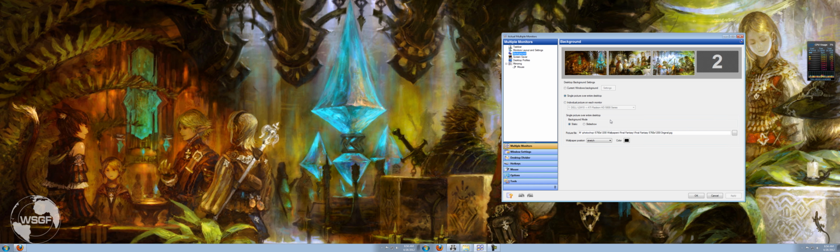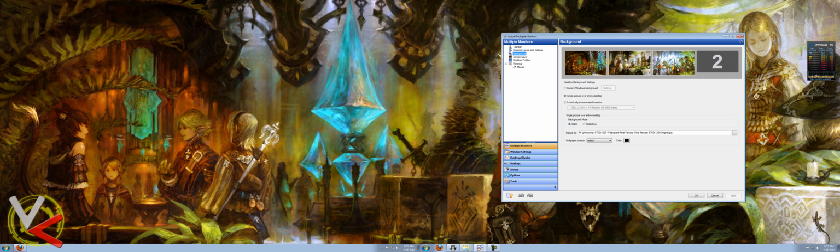The next thing we have here is background. This is a purely cosmetic thing, but let's face it, if you're spending a lot of time on your computer, you want it to look pretty sometimes, don't you? If you ever moved into a multi-monitor setup, you would notice that Windows is very, very limited in what it lets you do with your backgrounds. You get to choose an image, and it either just repeats the same image across all your monitors, or it's going to stretch it out and distort it without fitting it proper.